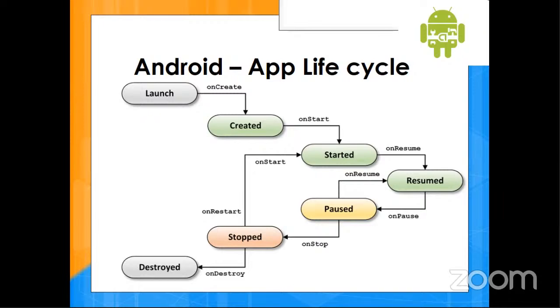There will be 5 modes, and I will explain them with a real-time example. You all know WhatsApp. With WhatsApp we can chat, upload a status, and call someone. How this occurs depends on these 5 modes; based upon them only the app will work. The first mode is the on create mode. On create mode means when you click the WhatsApp icon, the home page will open. That is called the on create mode.